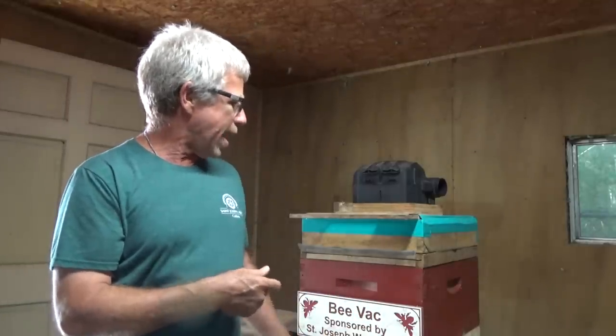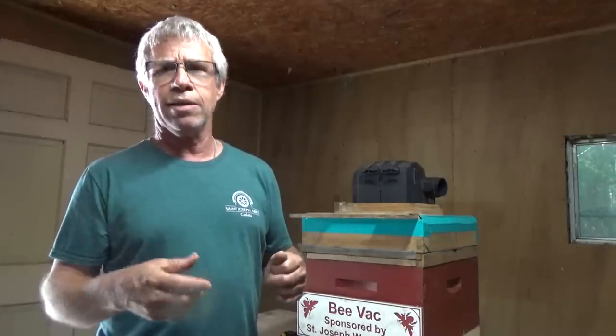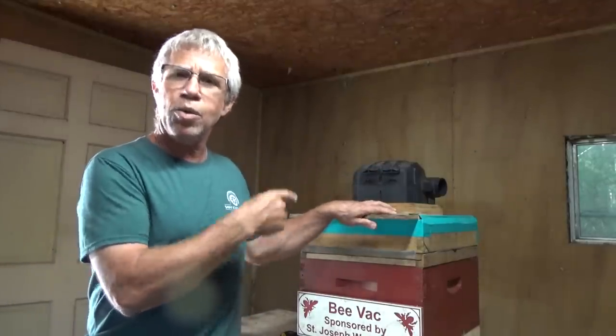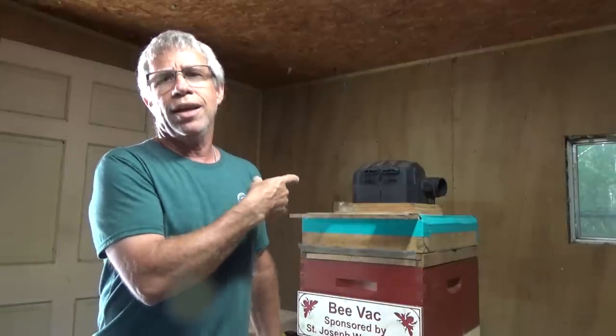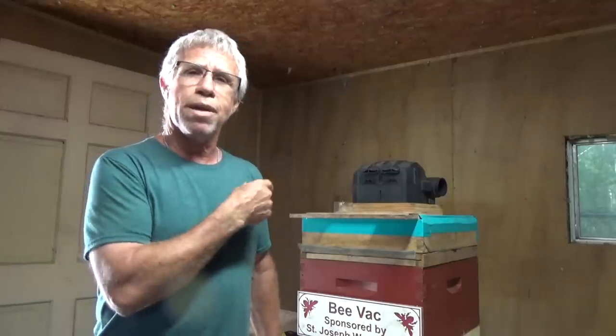There are so many people out there questioning BVACs — do they kill the bees, how do they work? There are many styles of BVACs. The particular style I use is called a Robo style. That style of BVAC is one where bees are not dumped into the hive, but rather after the bees are vacuumed, the comb is reunited with the bees by placing it on top. I'm going to break this one down and show you the pieces — even you could build it if you have a little carpentry skill.